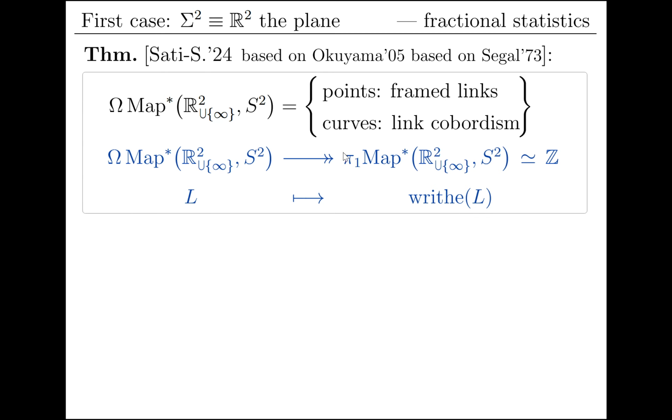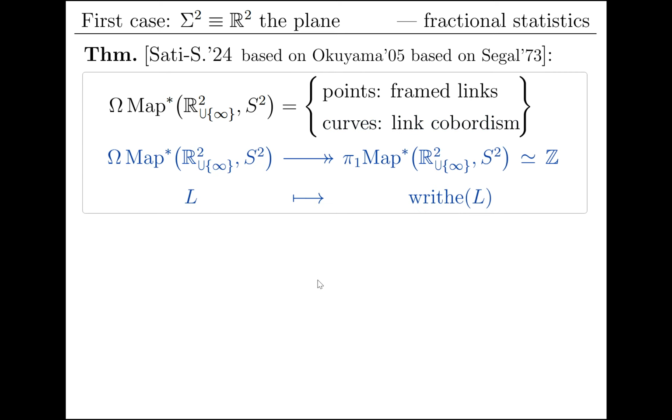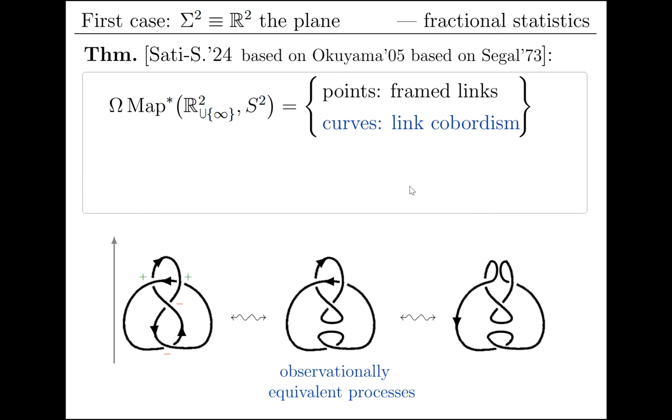So remember, the actual observables were predicted to be pi1 of this space, not omega, so just the deformation classes of these processes that we just showed. So as we now map a framed link to its deformation class, so to pi1 of this space, what does it become? The previous picture, if you look at our article where we prove this, is "Abelian Anions in M5-Branes". I don't think I'm linking to it here, but anyway, that's the article.